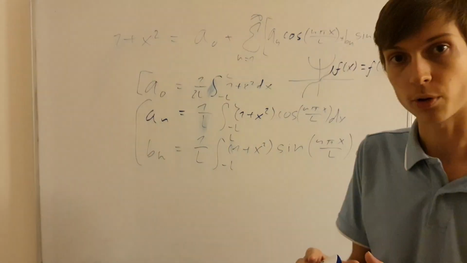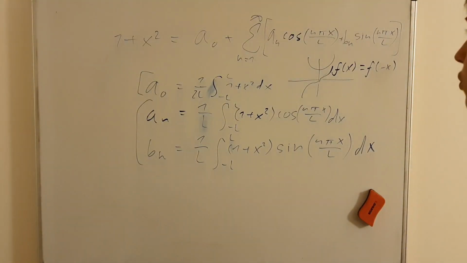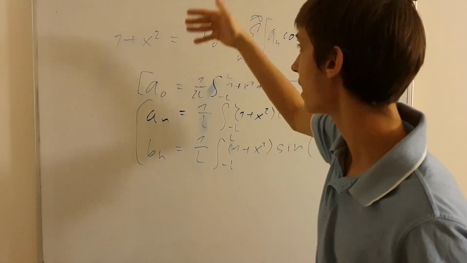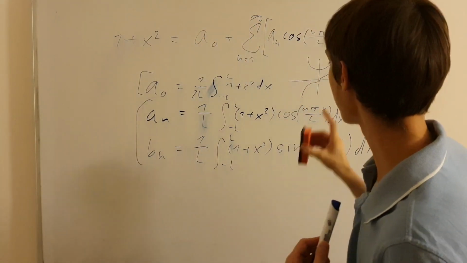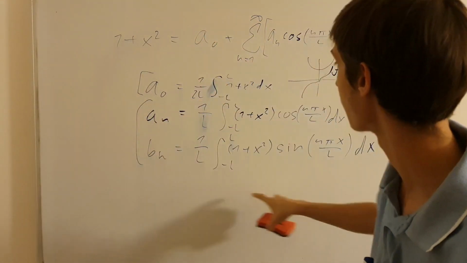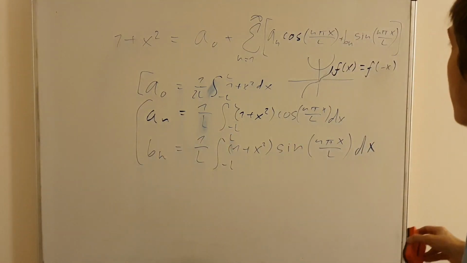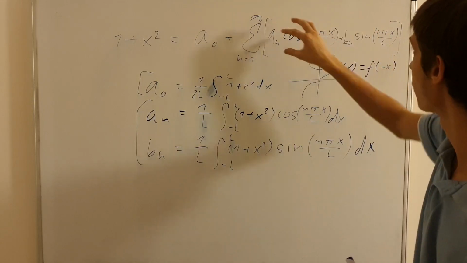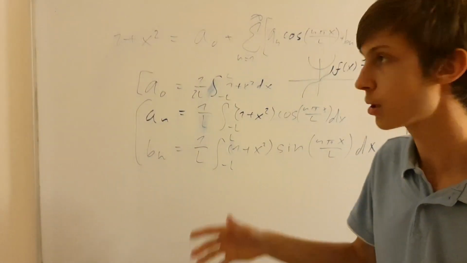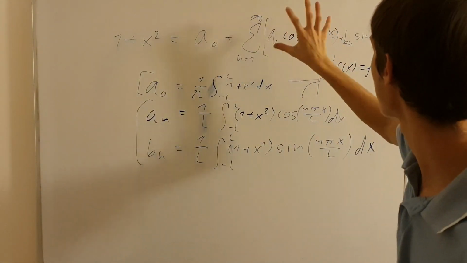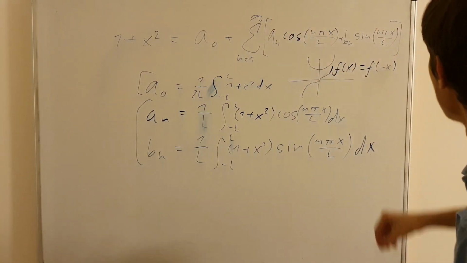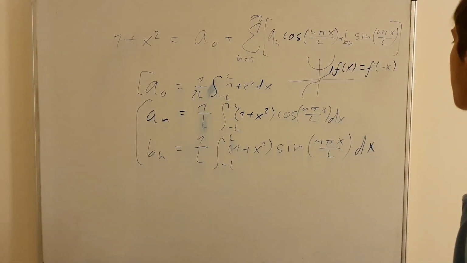Now, what's very important with this is not only realizing that 1 plus x squared is an even function, but also applying it in practice right here. Because bn and an, if either of them are 0, then these entire parts of the Fourier expansion will disappear. If an is 0, then this entire part becomes 0, just disappears. If bn is 0, then this entire part disappears.